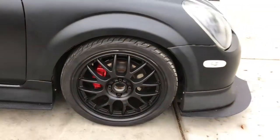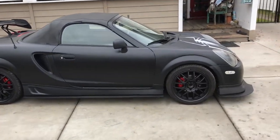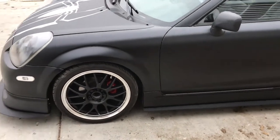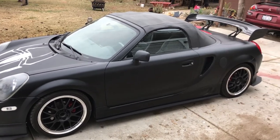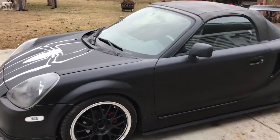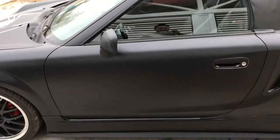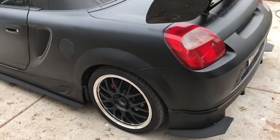This one looks really good with the red brakes. Now on this side we have the silver trim. That's what it looks like with the silver trim — I think the silver looks better, I'm going to go with silver. There are the red brakes, you can see through — it looks really good. I like this better than the gray rims I had. If they were chrome it might be a different story, but it was gray.